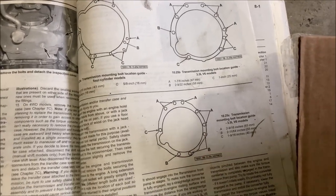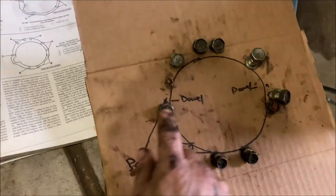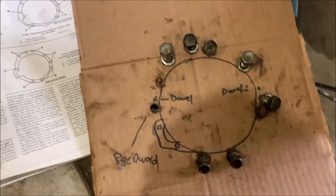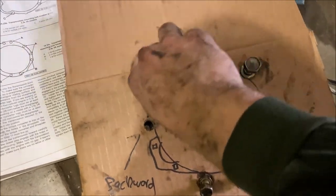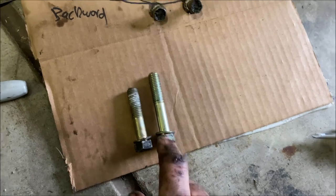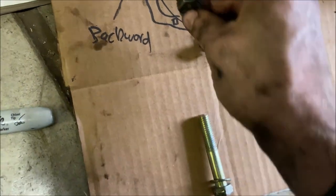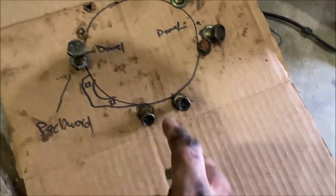These top 1, 2, 3, 4, 5, 6 are 17 millimeters, and these bottom three are 14 millimeter bolts. All 17 millimeter bolts are the same length, with the exception of bolt C. Bolt C is a tiny bit shorter than all the others. So if you somehow get it mixed up, all 17 millimeter bolts will be this length with the exception of bolt C above the starter. That short one goes there. The 14 millimeter bolts are all the same length.